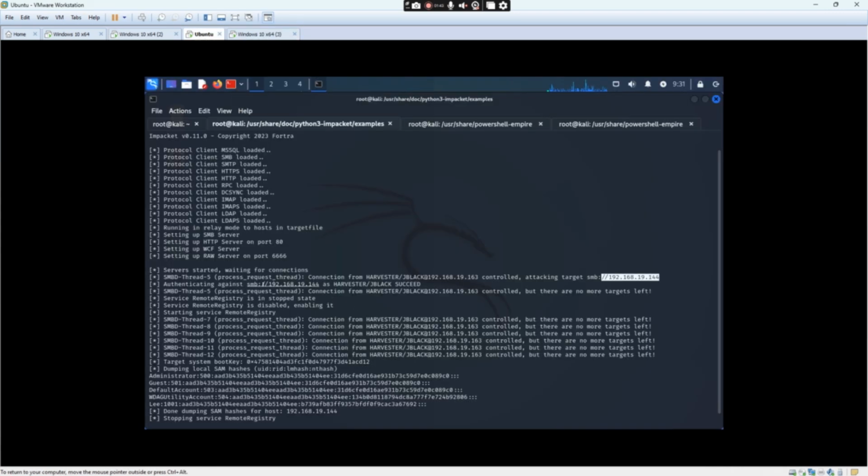So if you go back to our Kali Linux machine, it was able to authenticate against the SMB at 144 as harvester. So this connection was a success.